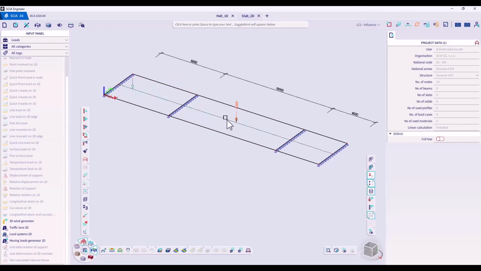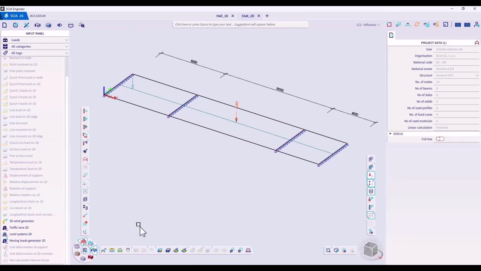So the influence lines are created, or in this case influence surfaces, and for each step is a different position of the load system according to the influence surface, also with the neglecting or taking into account the multipliers, and in the end there is an envelope from all these steps created.